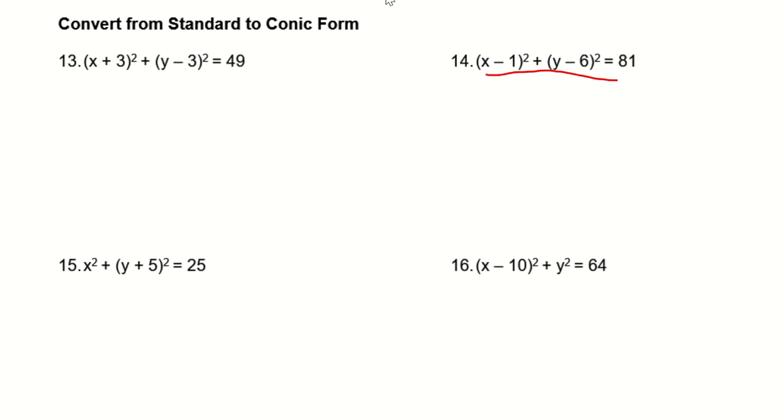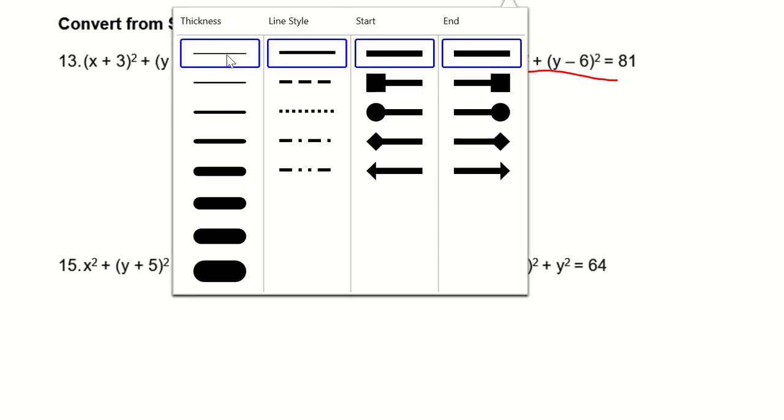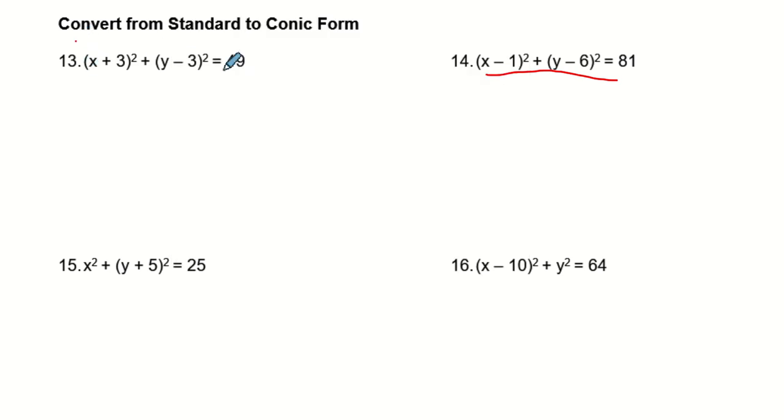All right, guys, now this one says go from standard to conic. So this type of problem is called a standard problem. And again, what we did earlier, when it's all written out without the parentheses, that's called conic. And so this one is not really, I'm going to say hard, it's just tedious. So if we want to go from standard to conic form, we're going to have to just multiply this out.